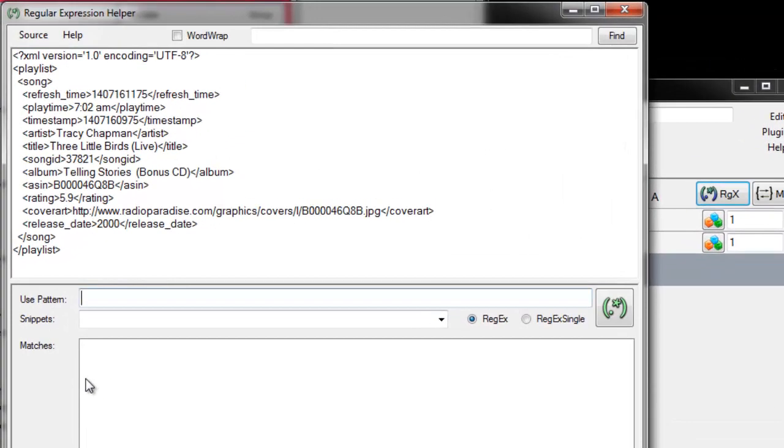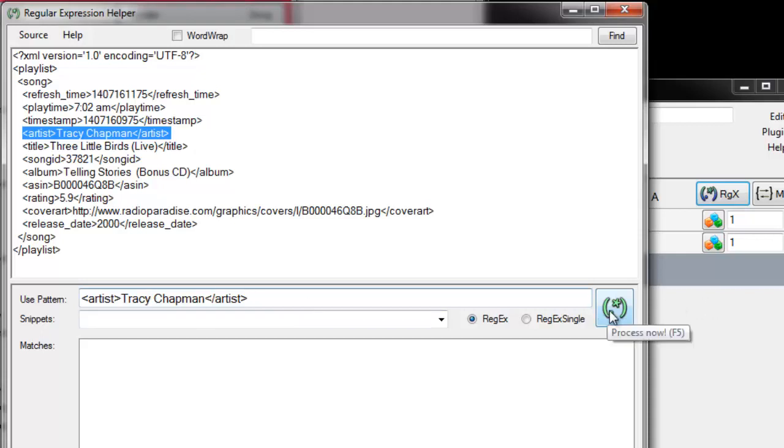Here's where we enter the pattern of information that we're looking for. And if we get the pattern right, well, even if we don't get the pattern right, but if we get the pattern at least partially right, we'll get some matches back, and they'll appear here. So one thing that is a good place to start often is to just grab what you're interested in, copy that. I'm hitting Control-C to copy that, and then paste that with Control-V into the pattern field.